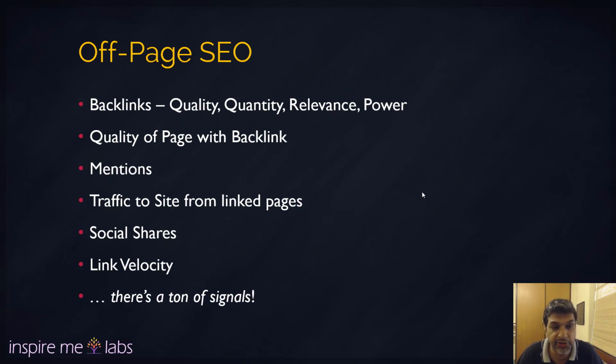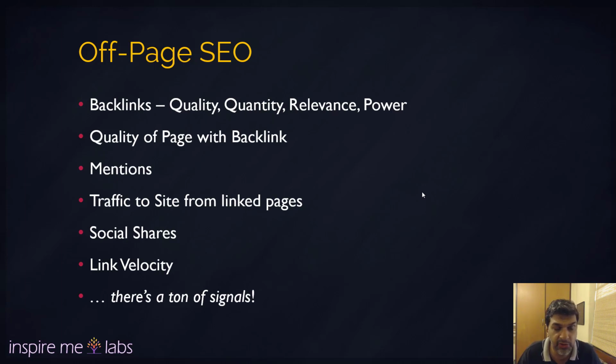Traffic to your site from link pages, Google is measuring that. So when you go out and create these backlinks, so somebody writes about you and somebody links to your site, are real visitors visiting that page and reading that content, clicking on the link that has been created for you and coming to your site? Google's measuring that. That's a very important factor now. So if you just go out and create these pages and they're all dead pages with no traffic and no inbound traffic coming to your site, and these sites also have no readers, then they're not going to pass any link juice down. Not much SEO relevancy will pass down, as opposed to real pages with real readers and real clicks coming to your site.